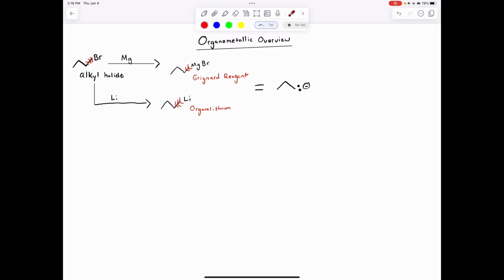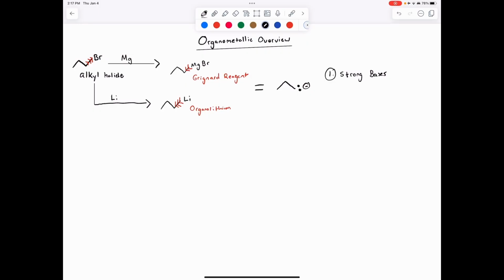And so, with that being said, here's the thing that they fail to mention right out of the gate. And I'm going to mention it right out of the gate for both of these. When you have a carbon with a negative charge from a Grignard reagent or an organolithium, I want you to remember that first and foremost, these compounds act as strong bases. And so remember, bases love hydrogen. If you have a strong base, it's going to go for hydrogen.